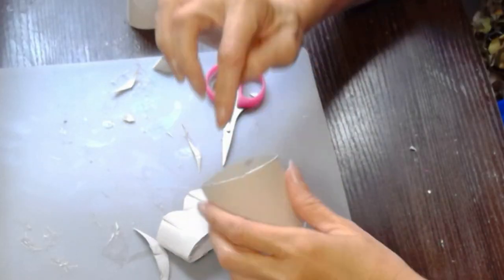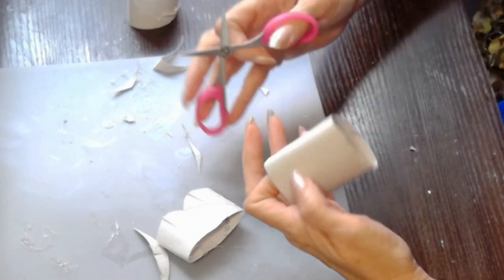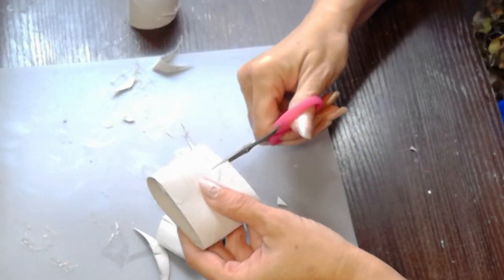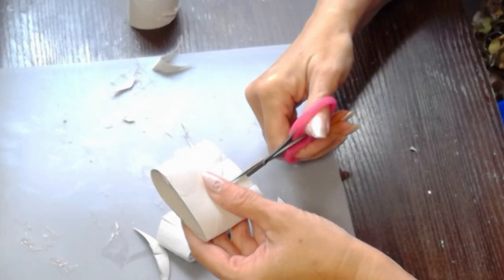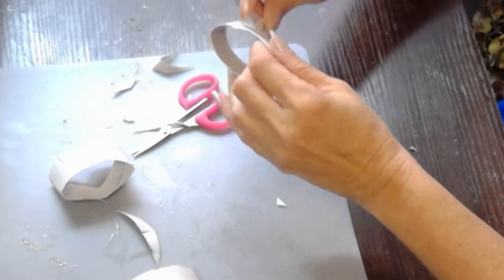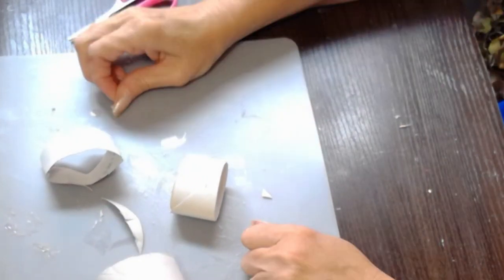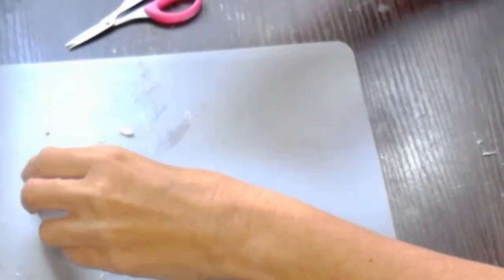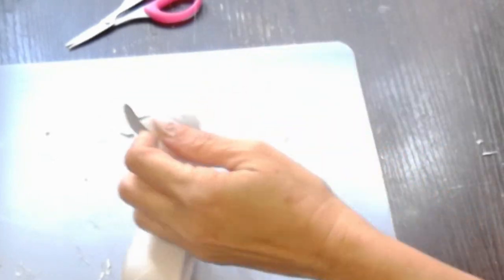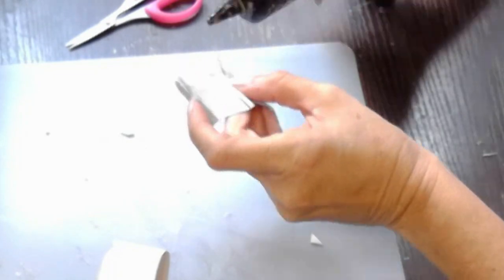Now, taking my glue gun — and the bottom part will be a skirt. So I'm doing the same thing, making sure that I make darts, most especially in the back because we want to have a nice little derriere area. I'm also going to use another piece of toilet paper roll, probably cut to a quarter of the roll, and that is what's going to glue the two parts together — the top, the bust line, the waist, and of course then the skirt.